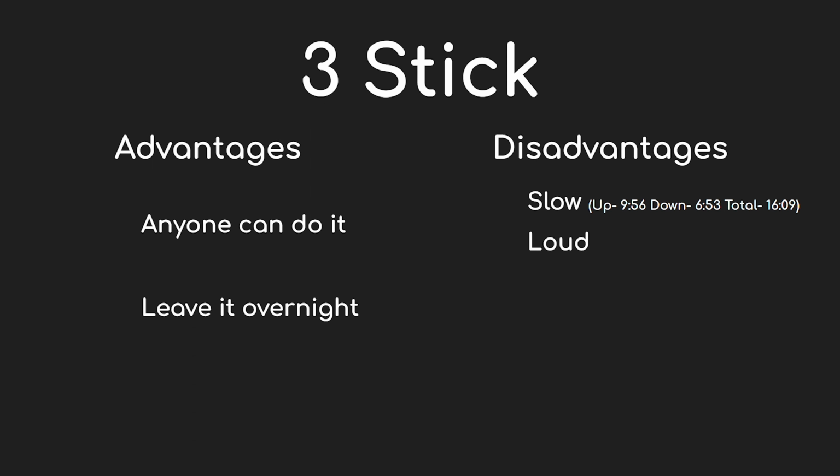Last, we got the half line, or the SRT method. So a couple of the advantages. I think this one has the most advantages. This is my first season using it, so I'm not completely sure on it, but I'll know more after this season. So it's fast. Up is 8 minutes and 7 seconds. Down, 2 minutes, 50 seconds. That's real quick if you're trying to get out of there.